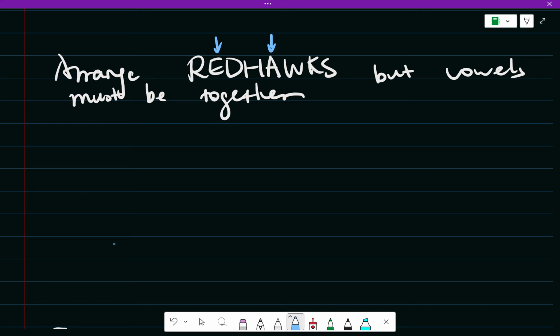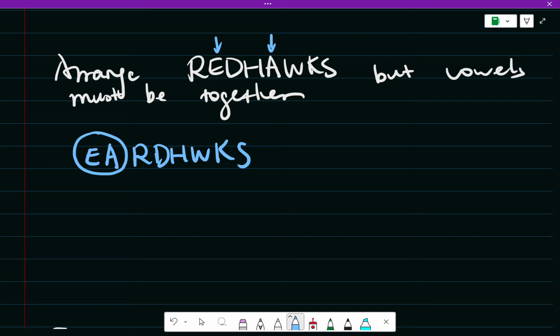If they must be together, the way that we do this kind of question is we just bind the two vowels together, and we consider this as a whole unit for permutation. And we just put all the other letters down, like this. So in fact, equivalently, we're essentially permutating 1, 2, 3, 4, 5, 6, 7 items. So the formula says n factorial. The way that we can permutate 6 letters and 1 bundle, which we consider as a unit or a letter, is 7 factorial.